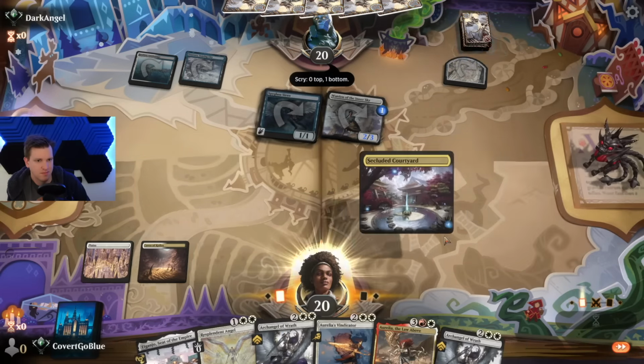We'll go for the 3-3 flyer. Okay, they're definitely getting their scry on. If they pass, they've got like Make Disappear or something. There we go. Now we're cooking. Show them what's up. Hi-yah. Yeah, Make Disappear. Yeah, show me how cool you are.